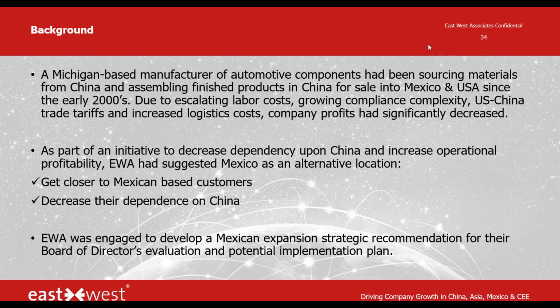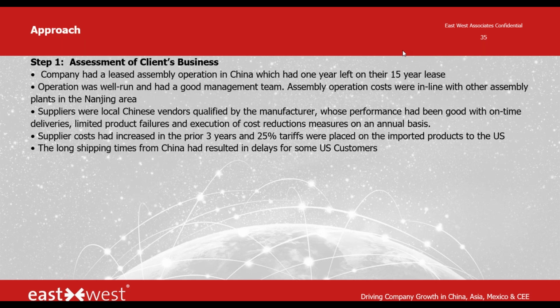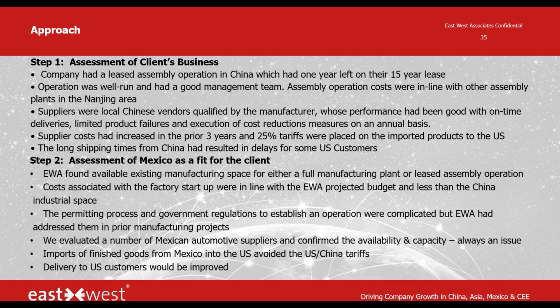And we were engaged to really do an expansion strategy or a recommendation for their board, and then potentially to implement our recommended strategy. Again, quick recap: we have a 5-step process. We assess the client, we assess where they want to go, we have an expansion strategy, we have on-the-ground negotiations, and implementing is our 5 steps.